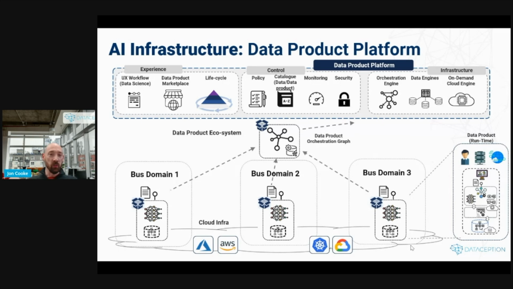But this is really important. You're mapping out your business process using the graph, but then talking to all the language models as an orchestrated component across the organization. There are some other components as part of this, like the experience plane, the data product marketplace, and the control plane, which is where all your data policies, data quality, and governance live. And then there's the infrastructure. We have the orchestration engine, the data fabric that sits underneath it, and also on-demand cloud compute. This is quite a key part, as we had to deploy these small language models very quickly. But again, I'll delve into that on another podcast.